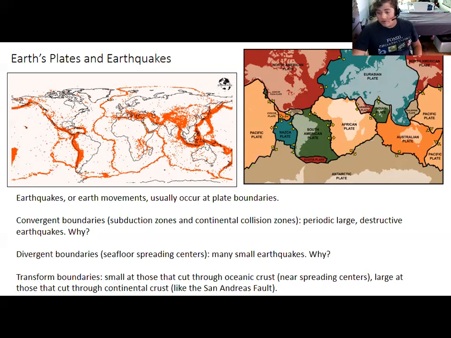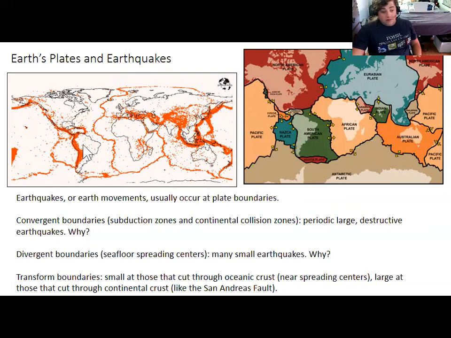And on this map, this is a map of earthquakes that have been moment magnitude scale 5.0 or higher from the past decade. And most of them correspond with plate boundaries, but not every single one of them. You can see that there are scattered dots. For example, there's a bunch in the Australian plate out in the middle of the ocean. There are a few in Eastern North America, even though Eastern North America is actually nowhere near a plate boundary. The plate boundary is out in the Atlantic Ocean.